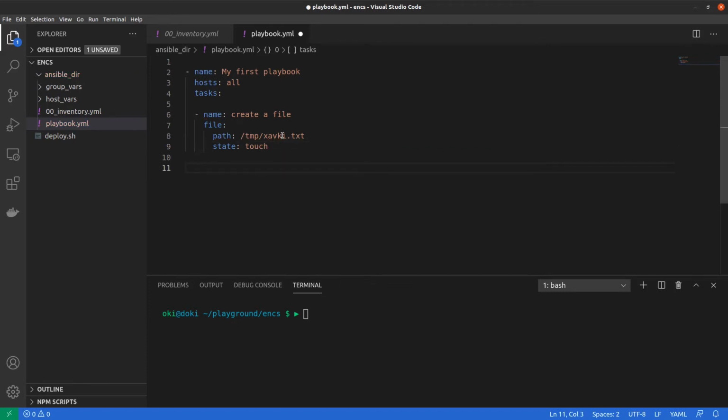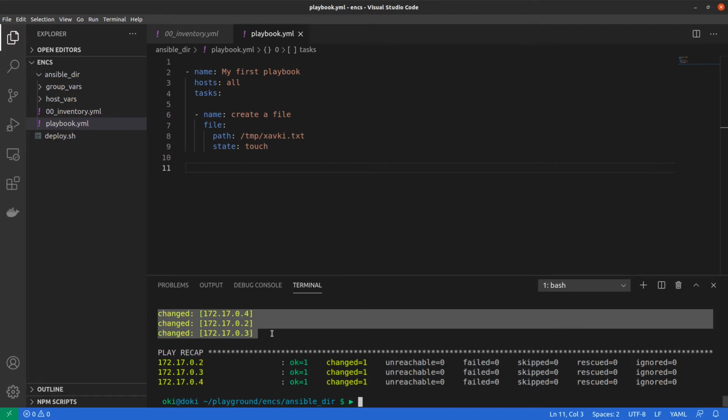And I save it, and I run ansible-playbook and -i my inventory. Sorry, I go into the ansible dir first. ansible-playbook -i, I specify my inventory file, and I specify my playbook, and I run it again.